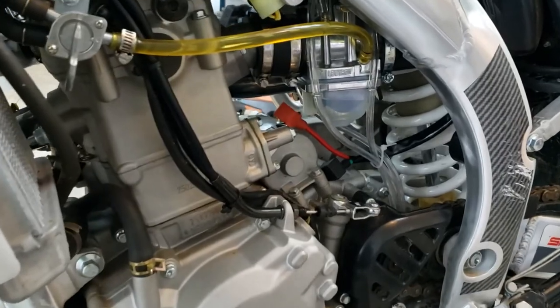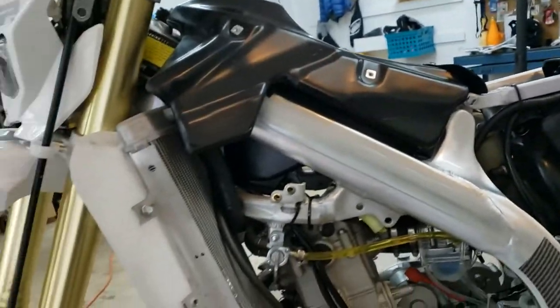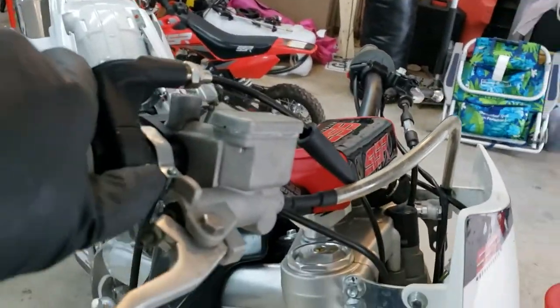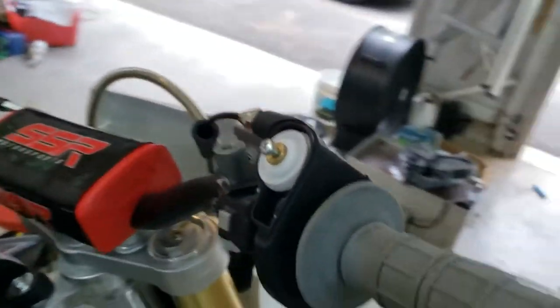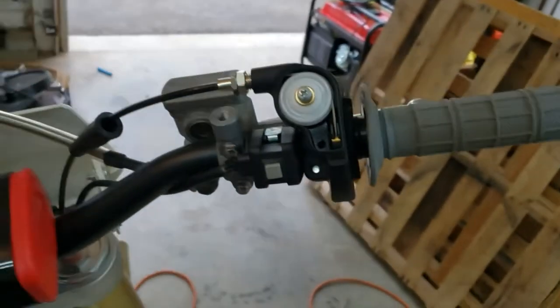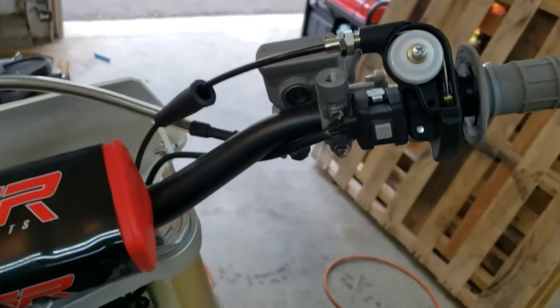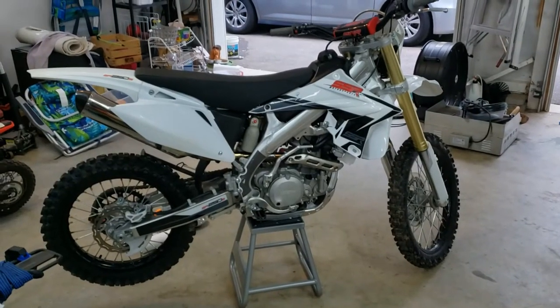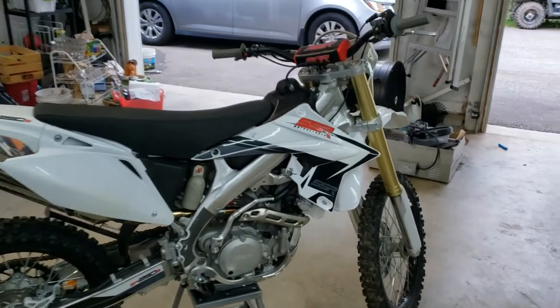All right, she is on there. Carb bowl is full. I'm going to give everything a once over, slap the battery in, and I've got to tighten down some things up here. This is just on temporarily. These are 8mm bolts to tighten to get this all squared away, put this cover on, and I think we're going to fire her up. Boys, you know what that means.